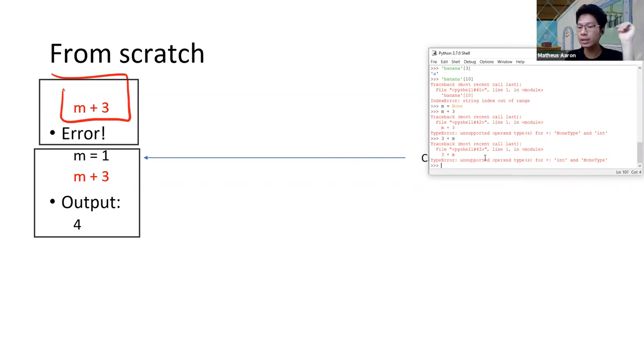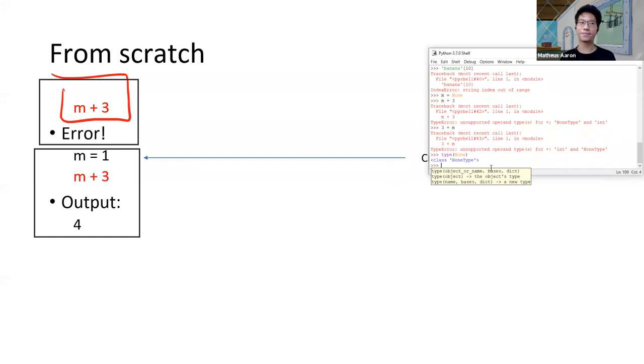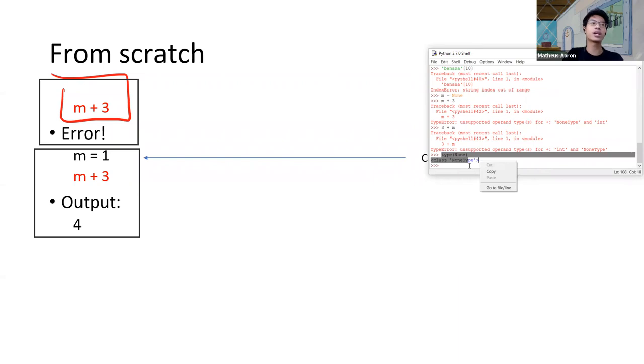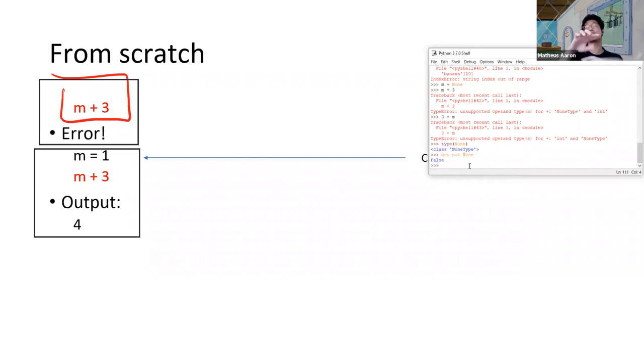Oh, wait, what? No, None is not a string. None is actually very special. None is a NoneType. Why does Python have None? It's because sometimes we just need an object to represent nothingness. Not a string, not an integer, not a float, nothing. It's a bit hard to grasp as a concept, but just keep in mind that there's this type called NoneType. It's an object. It's like a box, an empty block. And None is evaluated as false, because it's just empty, hollow.